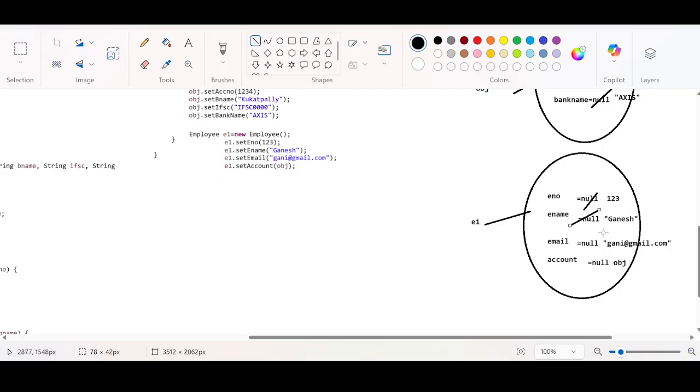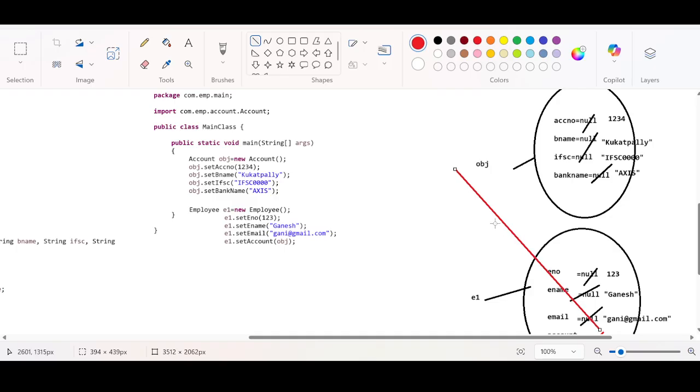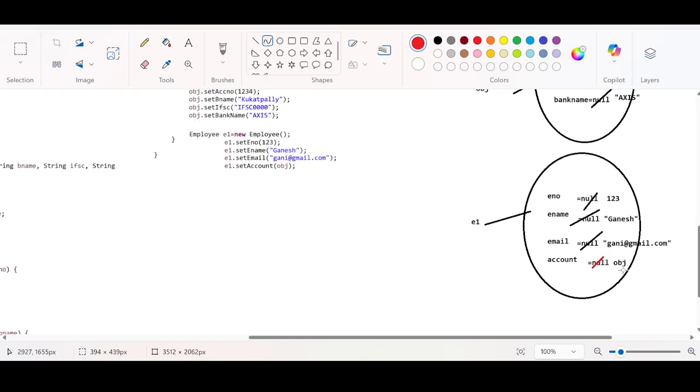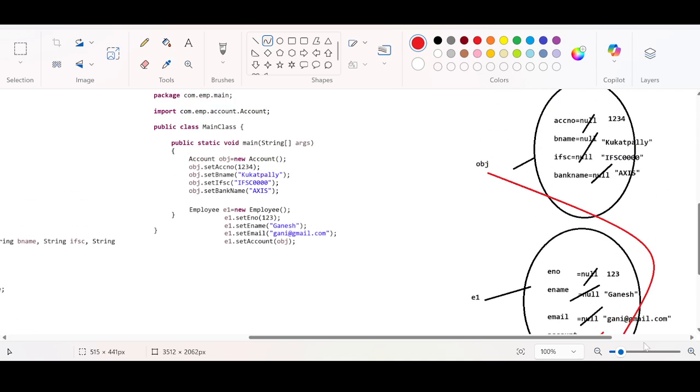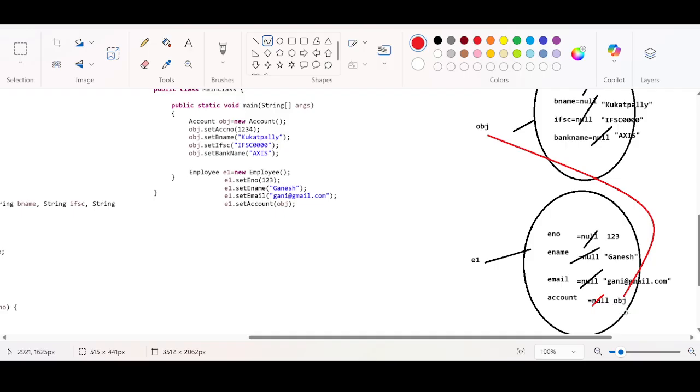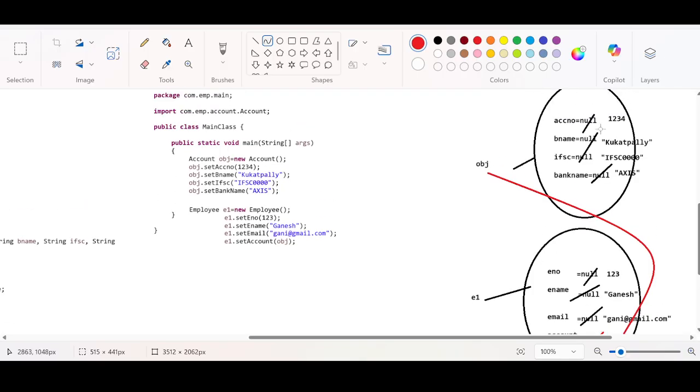You're not just using OBJ here; you're using OBJ, which is this object, or I can say this reference. So you are using a complex object here. By using this OBJ, you have access to all these values. Where is the proof that you have access to all these values? Okay, go back here.